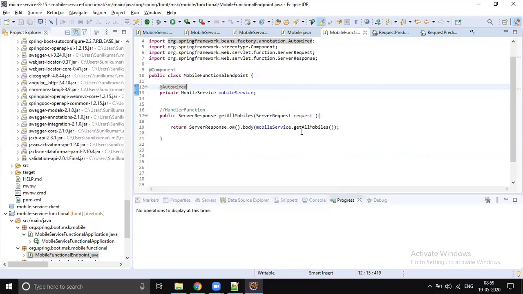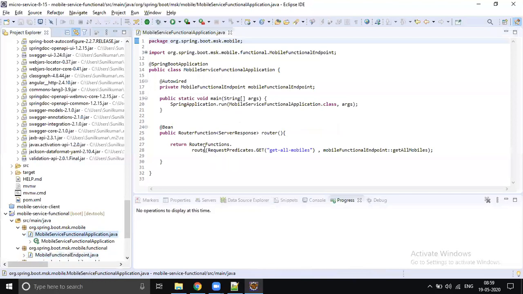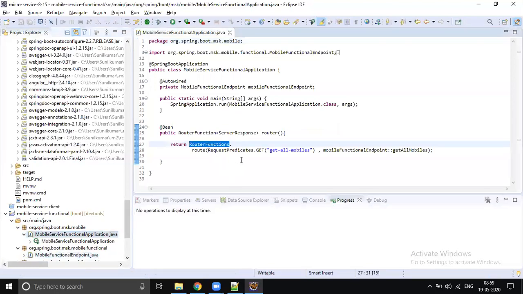And we will hit the service. Let me close all. Only focus on the application, right? So only focus on the mobile service functional application where we configured the router function. So when we send this request, the response will be coming back from get all mobiles. So let's start the service.